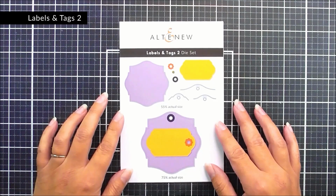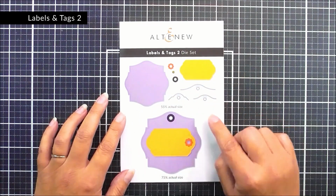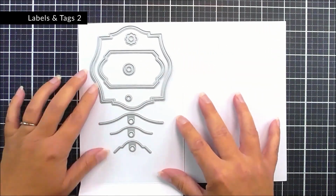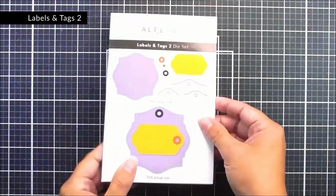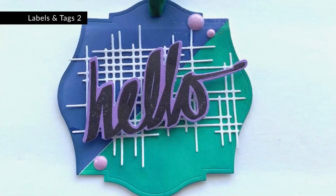Next up, we have Labels and Tags 2 die set. So this is next in line with the Labels and Tags 1. You can see that we have 2 large labels or tags, whichever one you want to use them as, as well as some little holder pieces as well. This would work great to add some sentiments onto your cards or to make gift tags.